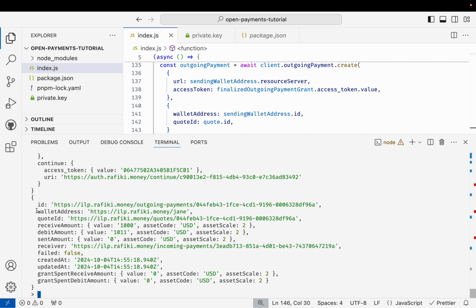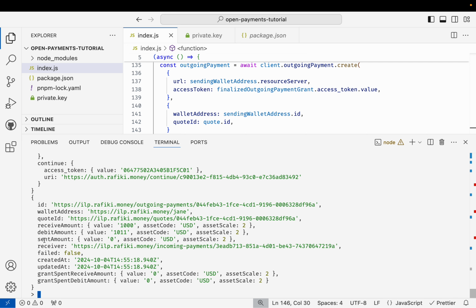So again, this is for this receiver for the initial incoming payment that we have set up, for Jane's wallet address, and it has some information about the amounts. And again, under the hood, it's more of an asynchronous process, so that's why it doesn't get sent automatically.